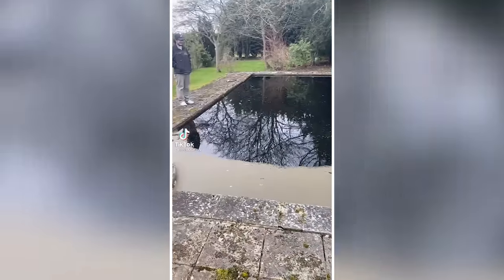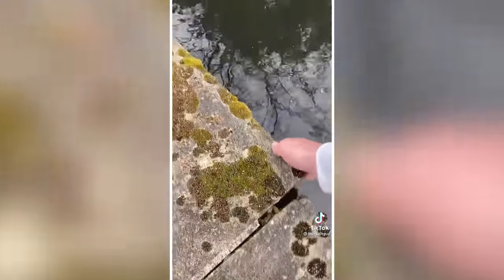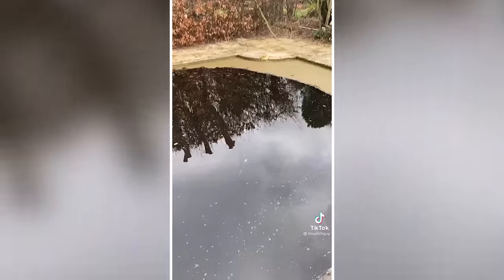Alright, you've probably seen this pool on TikTok before. Gem Red hollered your boy for the pool work. So I've popped down to take a look, see what condition we're in. The plant room's literally been taken over by spiders. The pool water is just black. There's a few loose copings with a lot of moss all over them. That's Gem Red's brother. He jumped in the pool a few months ago.